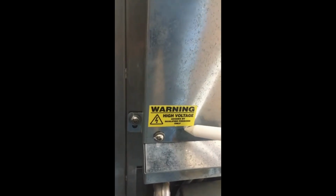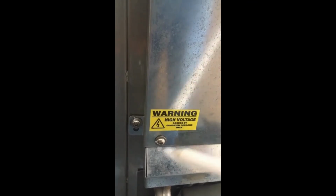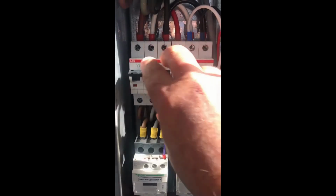To gain access to the rear electrical panel. This is the rear of the oven and on the rear right hand side is the rear electrical panel. Do not remove this panel unless you are qualified to do so. To remove the panel, undo the 3 screws and slide it off. Double check to make sure the power has been isolated from the supply. Turn the oven's breakers to the off position.